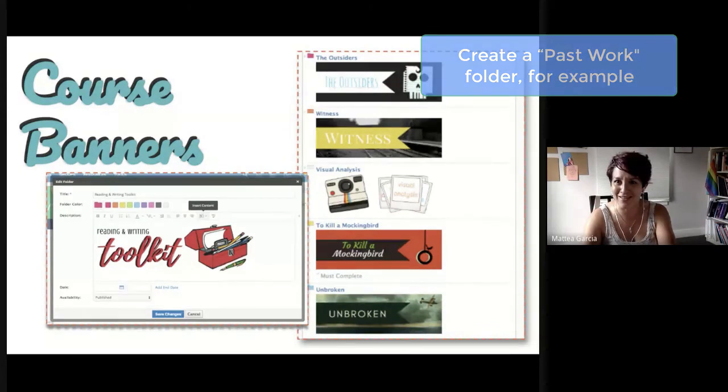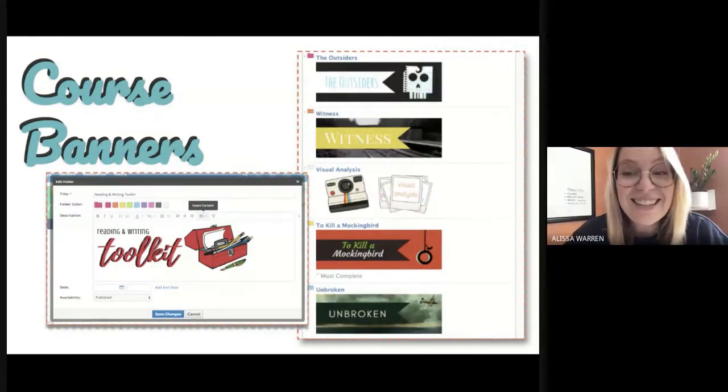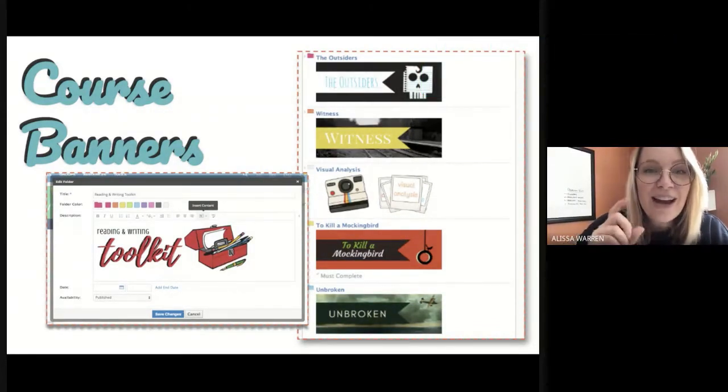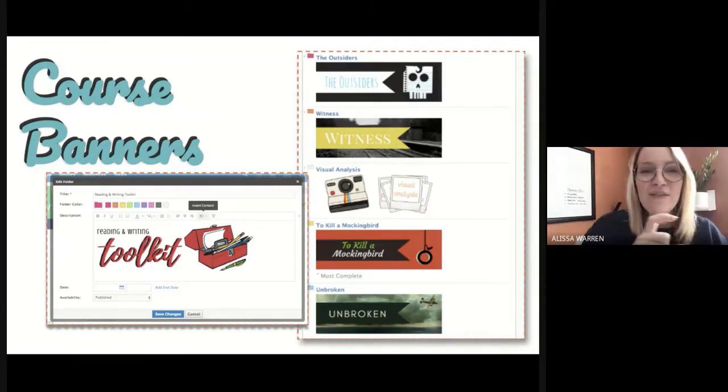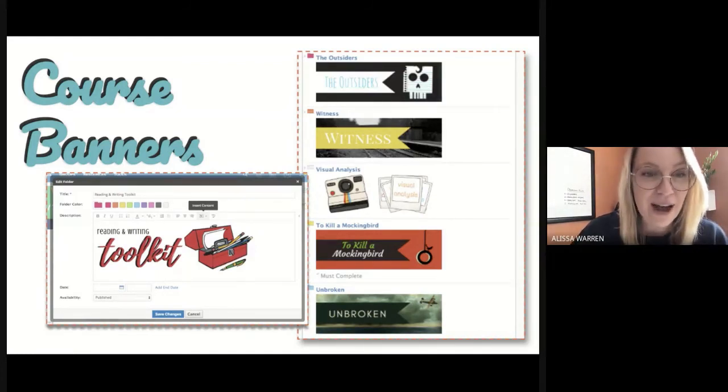Would you say that that's fair? Yeah, the sky's the limit, I think. However, I try to think of everything as a translation in my classroom, right? Like if you're creating a file cabinet to organize your materials for this year, how do you put things in your file cabinet? For me, I put things in my file cabinet based on my units. So it makes sense for me to organize my Schoology page that way.